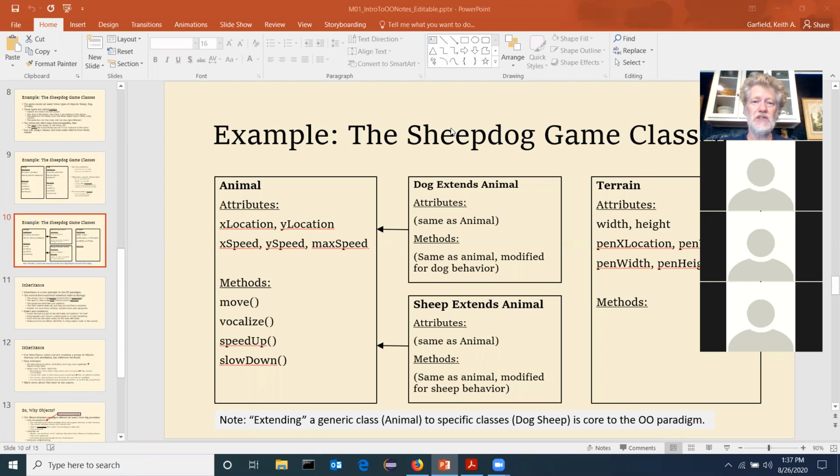Okay, so the idea here was to get you used to the idea, first of all, that we're going to talk about objects in the class. What the heck are they? That's what they are. They're software pieces that do a specific job or jobs, that have state described by attributes, and they have methods by which you can change the state. We'll also add in methods by which you can just query the state. You might need to know, hey, what's the X location of sheep number 1? And you should be able to ask that class, hey, give me the X coordinate. We'll talk about that again later in the semester. Just giving you the overview.